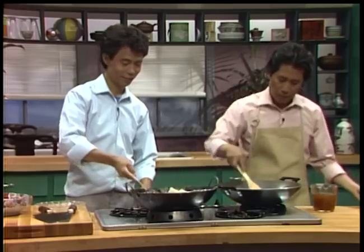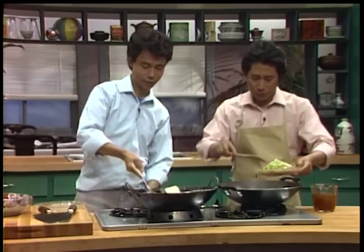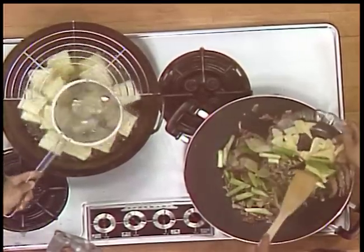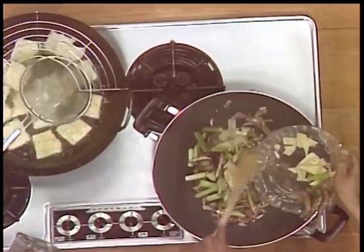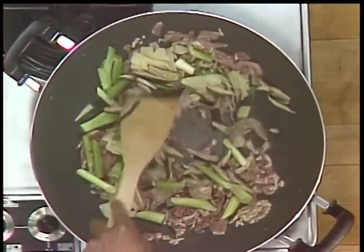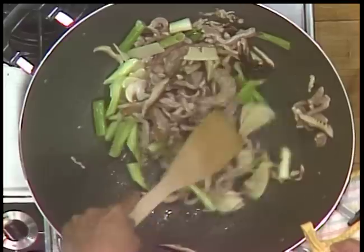Okay, stir this and stir this. When this is done, let's put it in the bowl. Put the bamboo shoot, mushroom, green onion, stir, stir. The most important thing about stir frying is when you stir this, make sure you keep on moving your wok and you move your spatula around to allow uniform cooking.